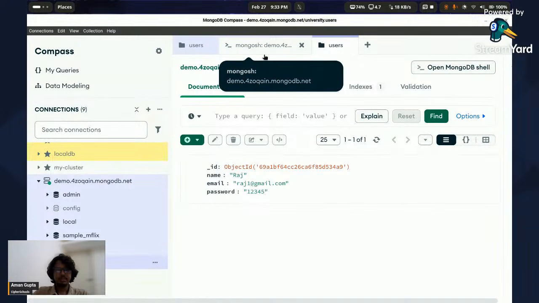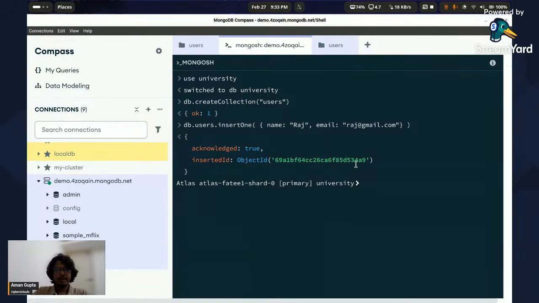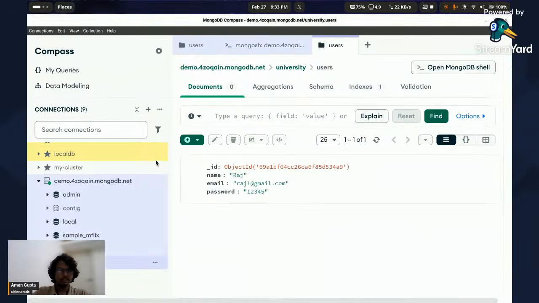So this is how you would add data to your database, right? If we take the university example, we have university as the database. The university has users as the collection. Why is it called a collection, sir? It is called a collection because it has multiple users in it. Collection is nothing but a collection of all the documents of the users, right? Raj will have multiple users in the future.